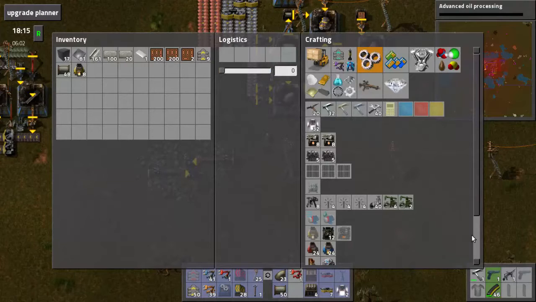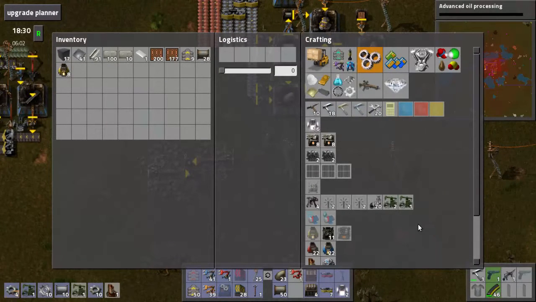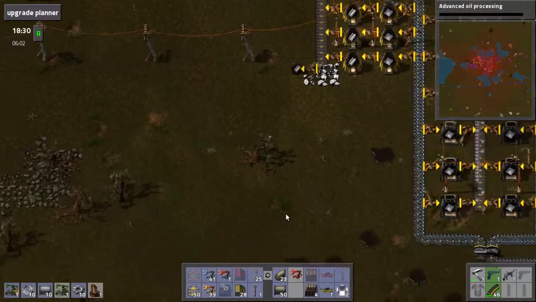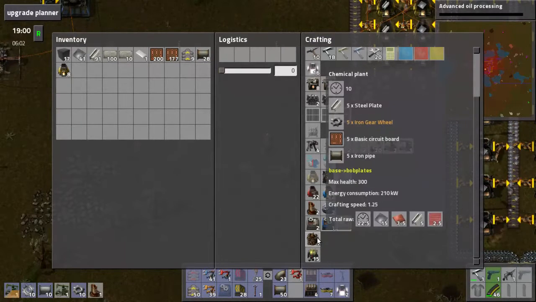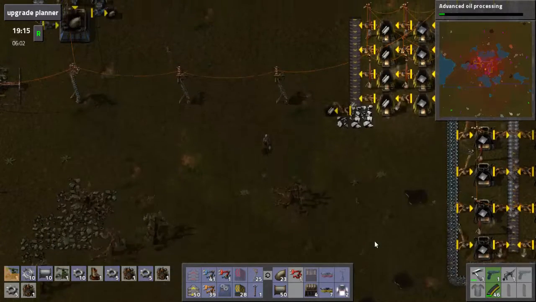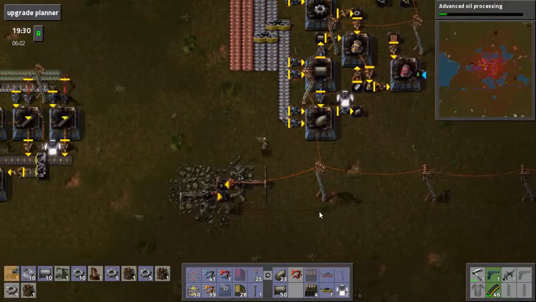Okay, so let's make one of these. Make one of these. And I got to figure out what I'm going to do. I'm going to need some chemical plants. Need 1, 2, 3, because I got to do something with the light and heavy oil and petroleum gas. I don't know what, but something. So while those build, what are we going to do?